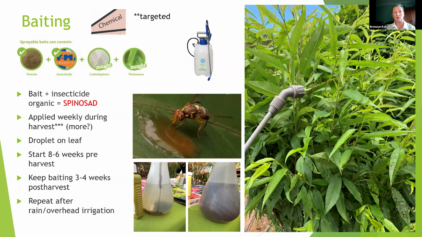Some labels say 2 weeks post-harvest, but what we're finding here in the Yarra Valley is that time frame from when a larvae falls out of that ripe fruit on the tree to when they're actually emerging after they've done their time in the pupa case, as they come out of that and they're hungry and seeking protein again, can be as late as 17 to 18 days afterwards. So it is important to go just that little bit longer than the 2-week period. This product washes off in water, so it needs to be repeated after it's rained or there's irrigation.